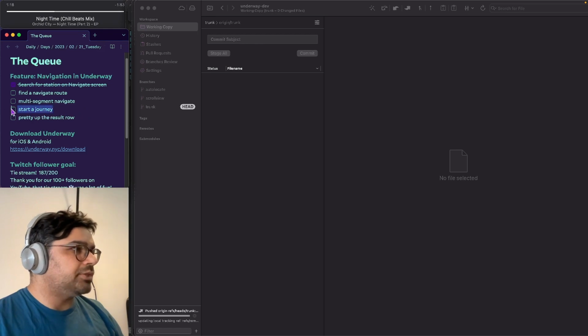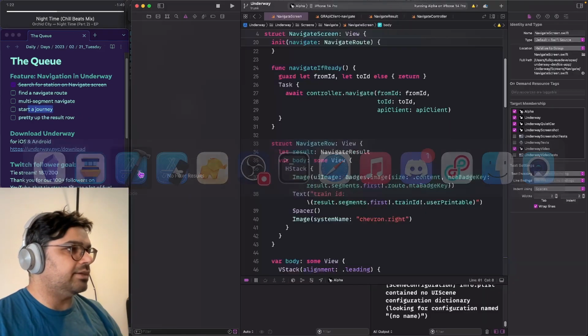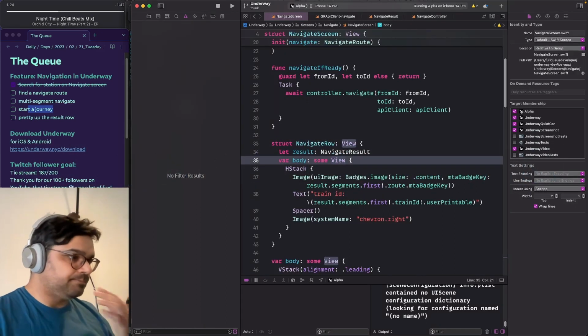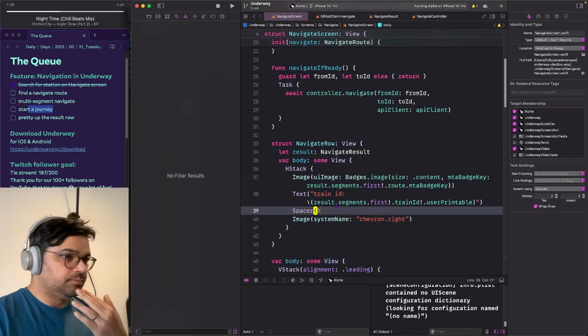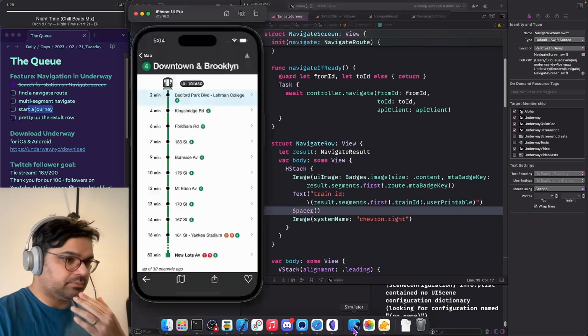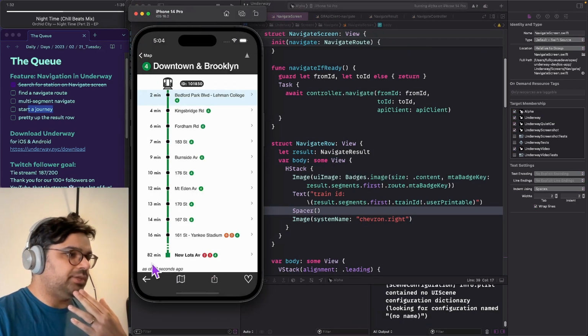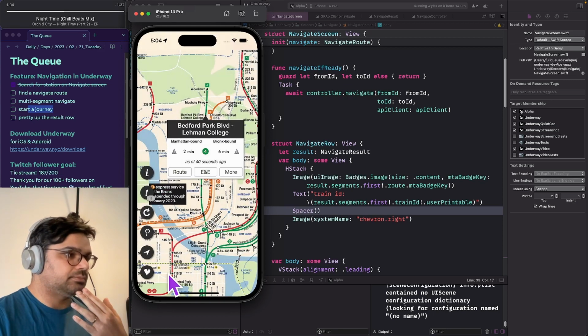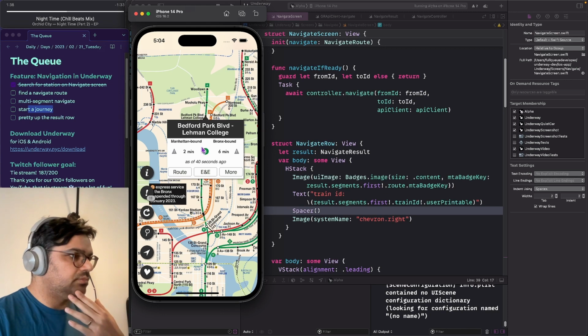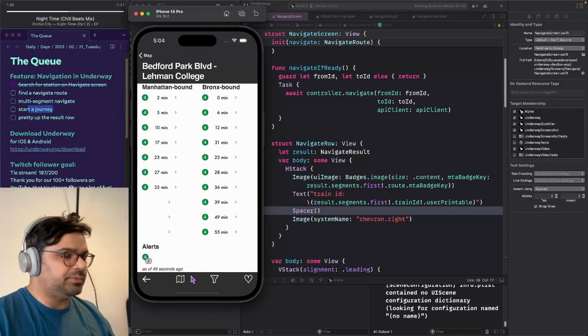I guess what I'm most curious about is starting a journey. What's that going to look like? Probably show up in favorites, and it'll probably be something that shows up basically all over the place.